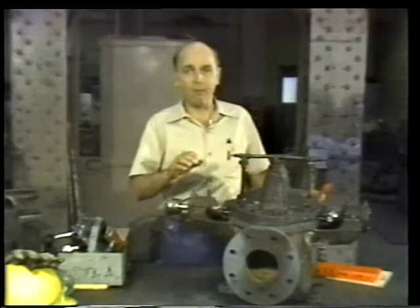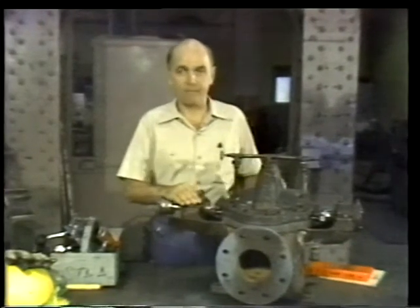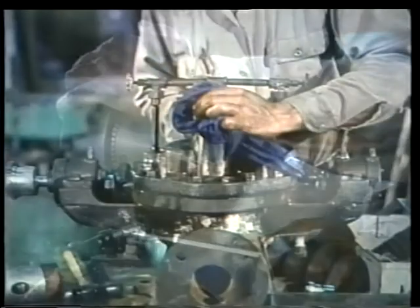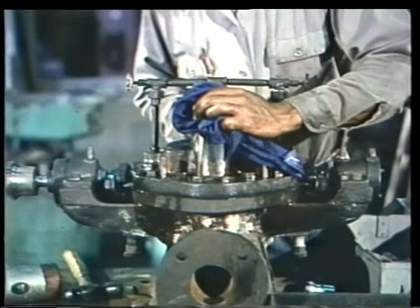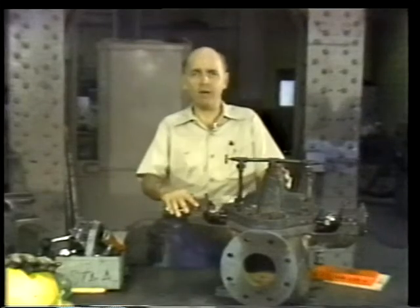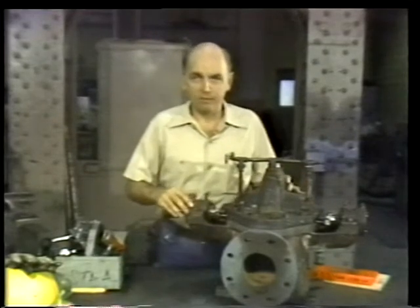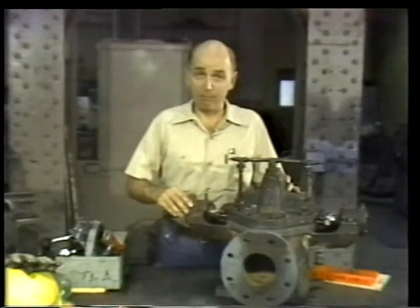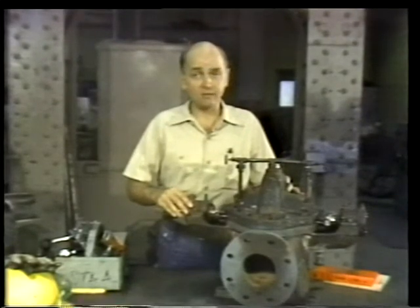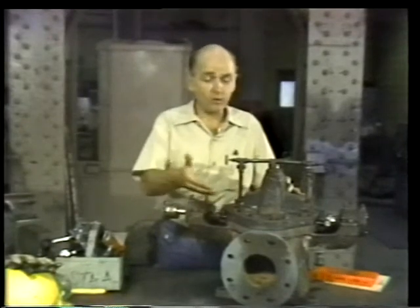We tagged out this pump before we brought it into the shop. We also removed all gauges, piping nipples, and other fixtures that could get damaged. And once we removed the pump from its bed plate, we cleaned the casing thoroughly using clean rags, a non-toxic, non-flammable solvent, and a soft bristle brush. If the pump were small enough, we could have simply dipped it in the solvent. But whether you scrub or dip the pump, the idea is to get the casing as clean as necessary to provide free access to studs, nuts and bolts, and other disassembly points.